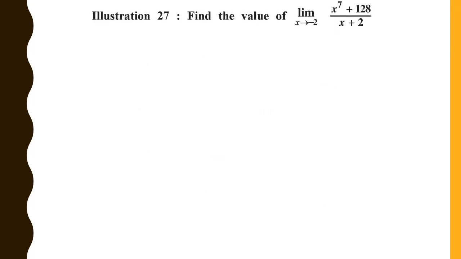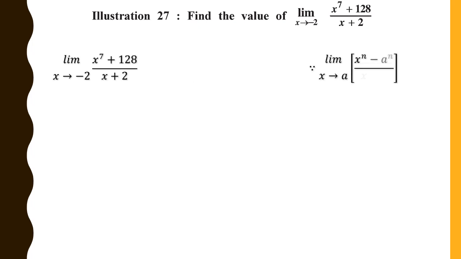Next is illustration 27. Now in this question, as you can see, the limit is negative 2 and our equation has plus signs in the numerator and denominator. So first we will write down the equation as it is, and then we will write down the form so that we can compare it effectively. In the form, our sign between the equation is negative, minus sign, while in the question the signs are positive. That is due to our limiting value. The limiting value itself is a negative 2, so negative negative makes it positive.